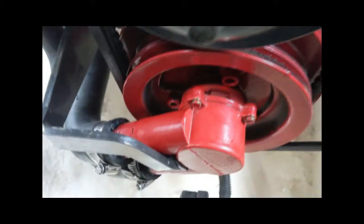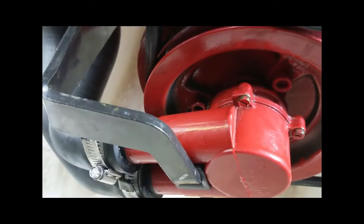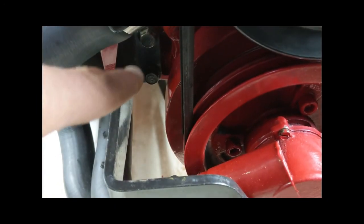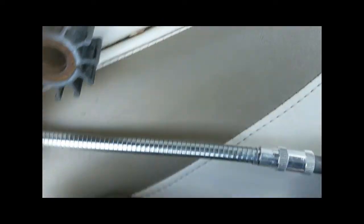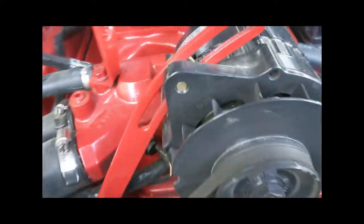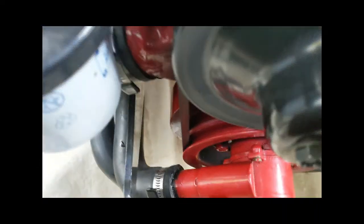So first of all, this impeller is kind of protected and stabilized by this bracket that you have to take off, and it's pretty hard to get to. There's a couple screws down here that you can see. I used a tool like this flexible bit holder to get in there to make life a lot easier. Also, you'll need to take off those hoses.